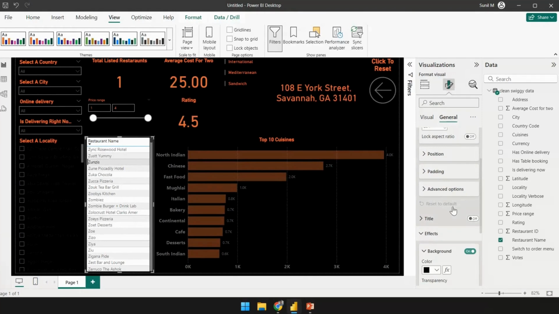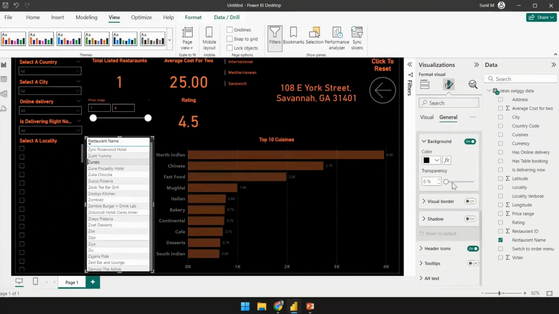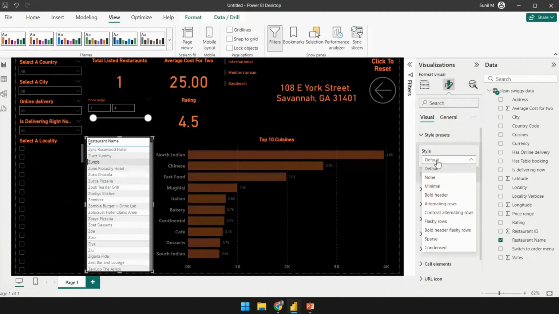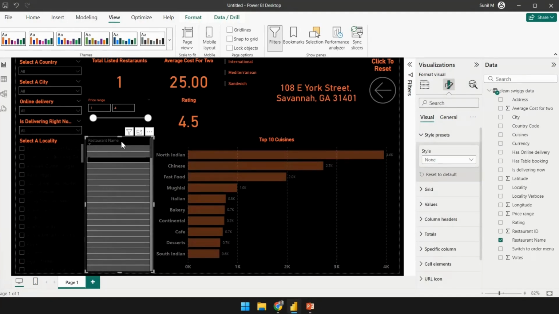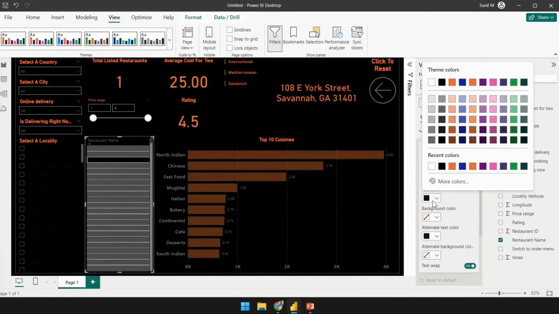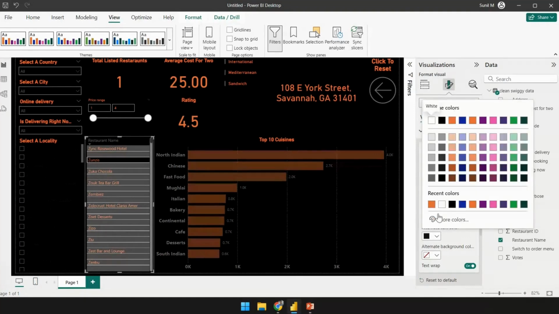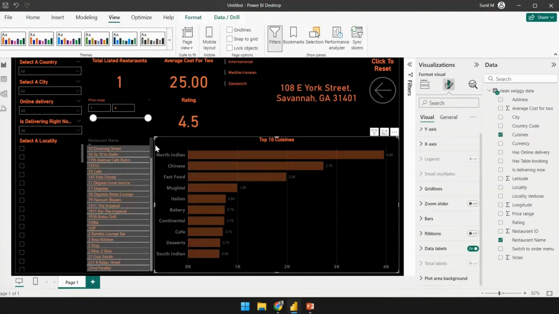So let's go to the properties. It's looking fine. The effect background is black. I don't want to see any visual border. Let's go to the visual. In the style preset, we have this default. If I just select none, you can see that the style has now changed. If you want to see the values, you can put in the text colors over here and change it to orange. Now I can easily see this. If you would also like to see this alternate text in a different shade, you can click over here and select that shade. So now this looks fine.